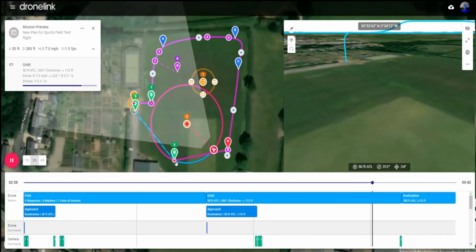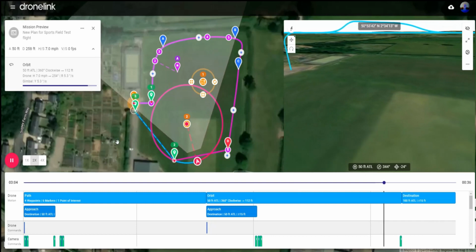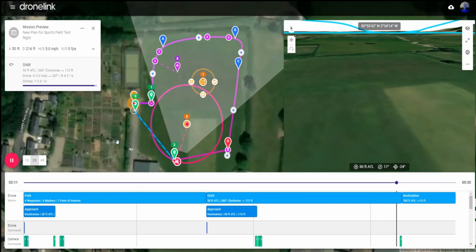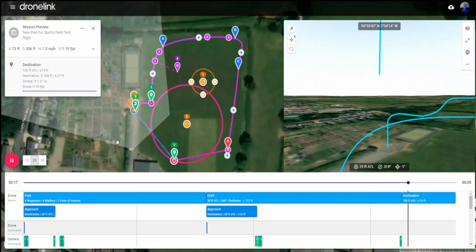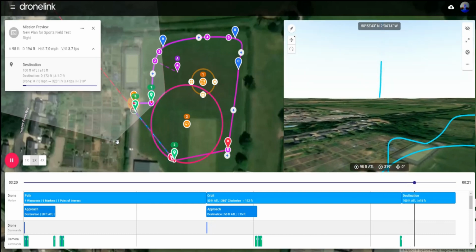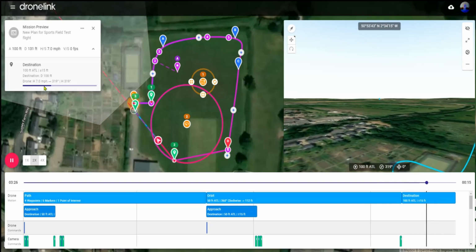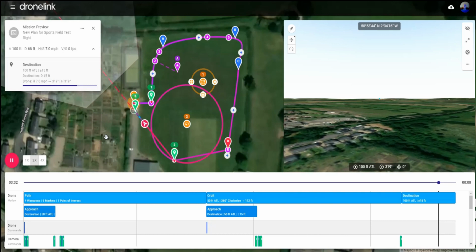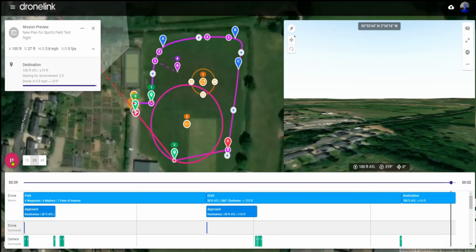It's now going to hit another point here, so it will return home. As you can see, it's now turned position and it's returning back to its destination point at a speed of 7 miles per hour, reducing in height. And that's it, returned back home.